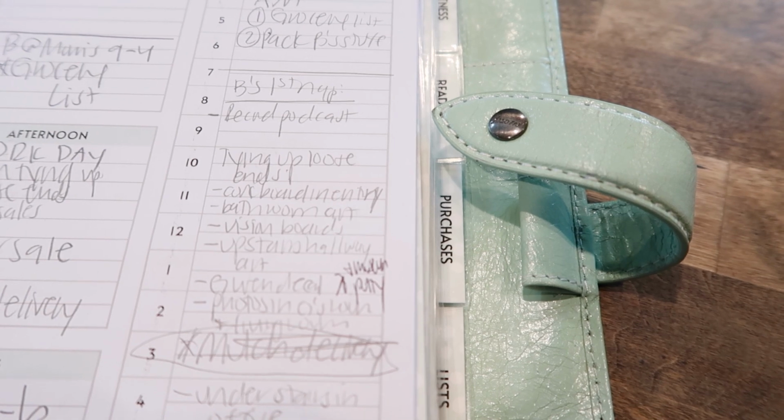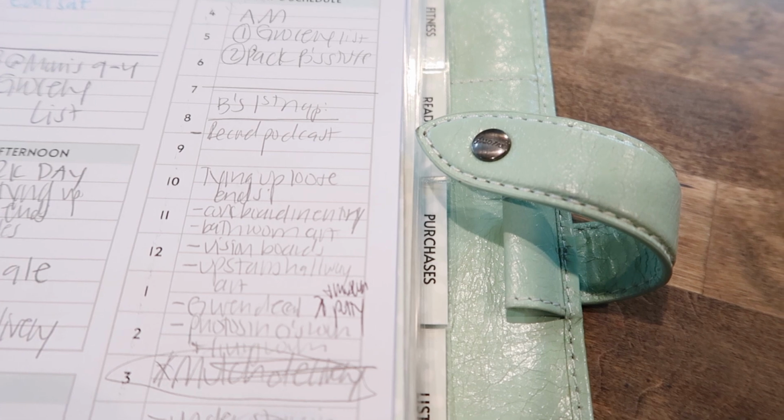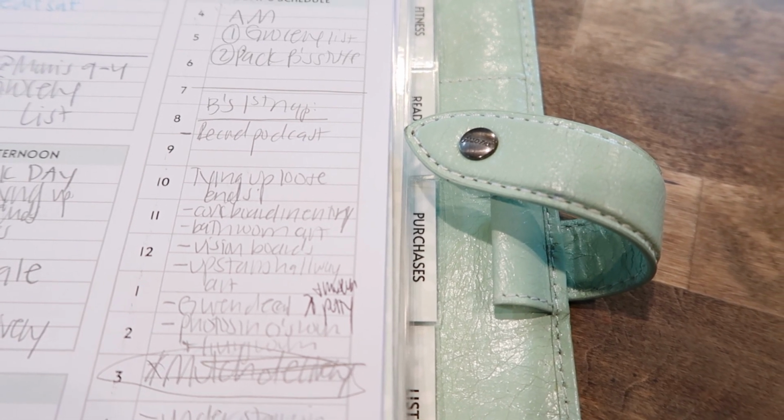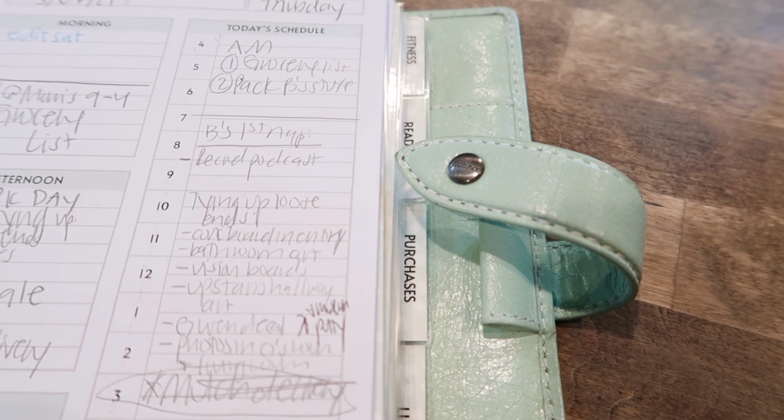Just finished filming, whipped out the little birthday crown. So I'm gonna get started. I have just a whole bunch of stuff to like hang up mainly and print out photos and stuff like that, because we don't have any photos of our baby yet in our house, and she's 8 months old, so I think it's about time.